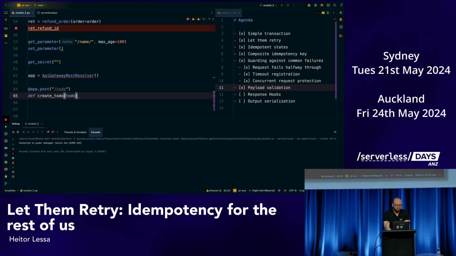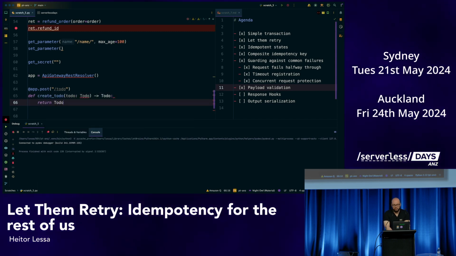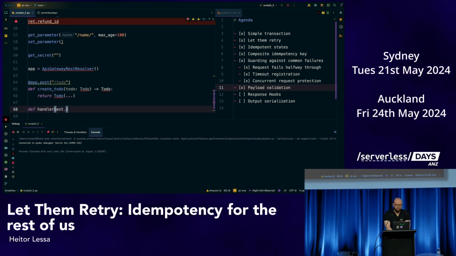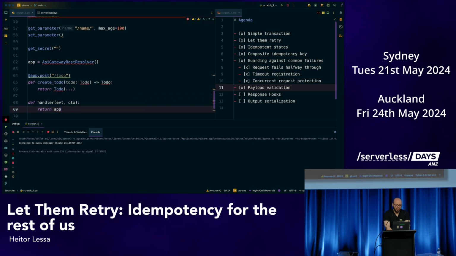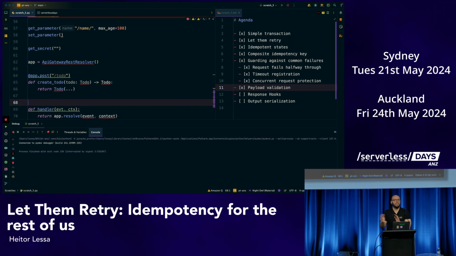Create to do as an example. And we're going to return a to do. And then you do whatever to do you want to do. And in your Lambda function, all you need to do in Powertools, it's going to be this: app.resolve(event, context). We do all the routing, all the data validation for you, OpenAPI spec, Swagger UI with this.